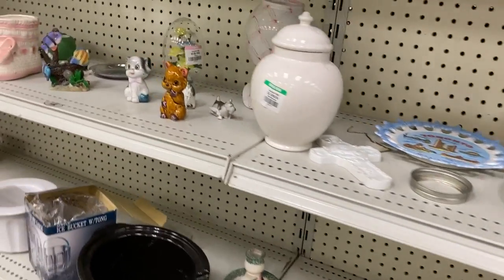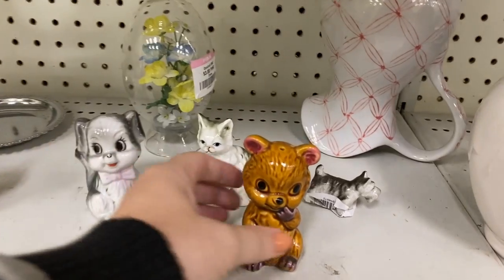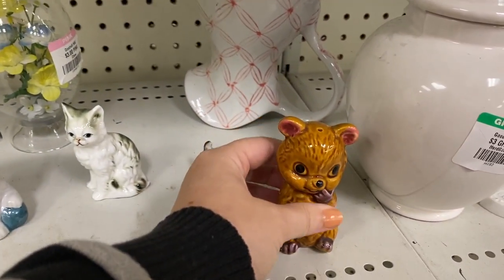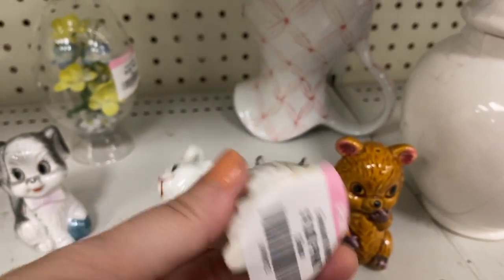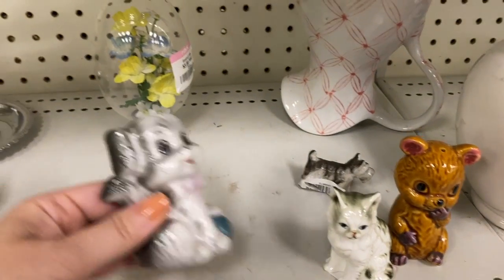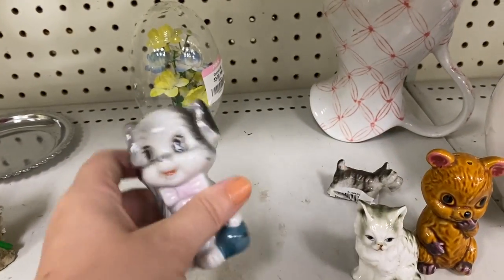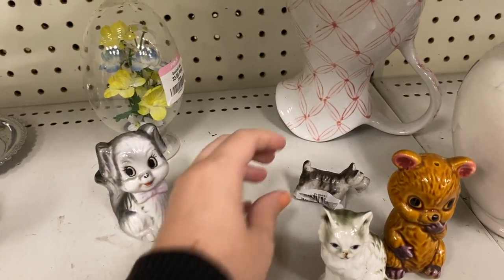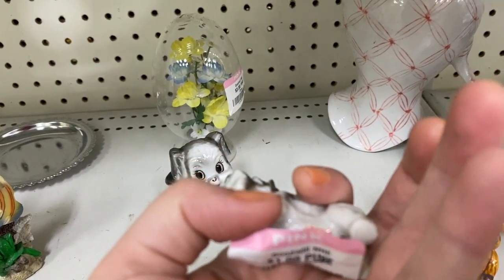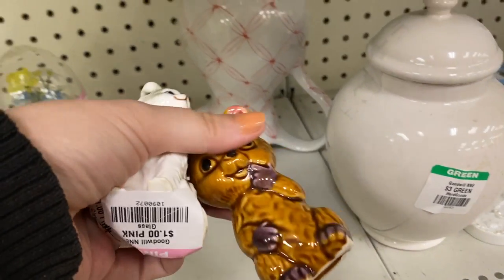So I had already checked out this aisle. You guys probably saw that in my part one to this thrifting trip. Go check it out if you missed it. But one of the workers had gone down there and added some stuff to the shelf and I had to walk back to see what it was, and I'm glad I did. I found these cute little figurines. We had a little bear shaker there and this cute little cat. No chips on the ears. This guy, unfortunately, was a little bit faded in his paint, his nose. So, I wasn't sure on him. He was cute, but he wasn't in the best shape. Then we have this little schnauzer, Scotty dog. Might be a bone china piece, but I did go ahead and add three of those to my cart.